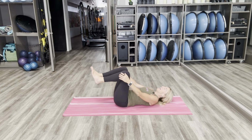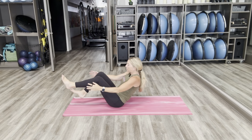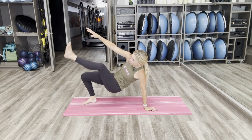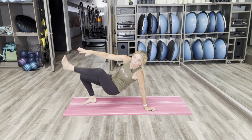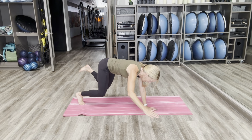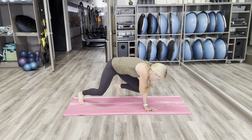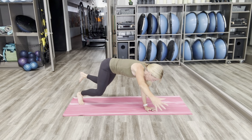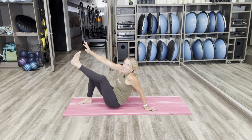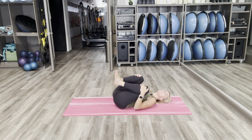So we're going to roll ourselves back down, hug the knees, and then roll back up. Step your right foot down, left foot back. Here we go. We're going to reach up. And this time, instead of stepping through for sumo squat, you're going to pivot into this left hand, right foot, core balance. Try and bring your left knee around the left elbow and touch it with your right hand. You'll notice one side might be easier than the other. And then spin, sit, hug your knees in, and roll back.